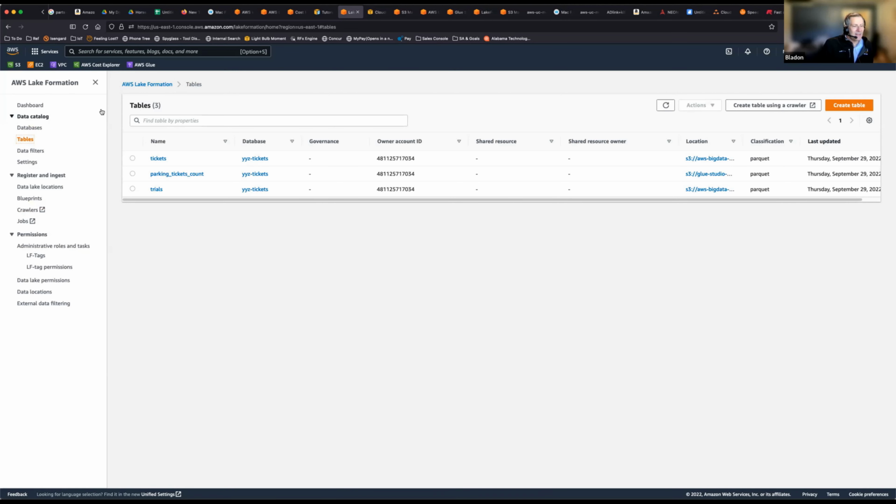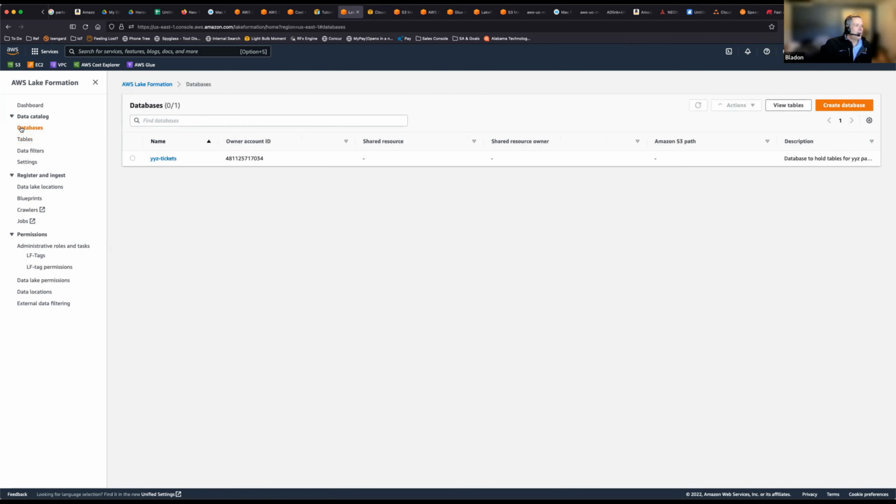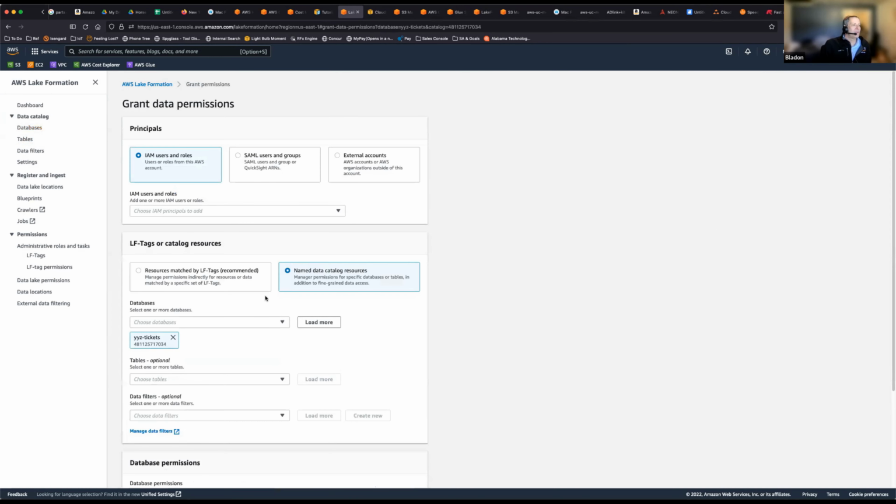It's not allowing access to our Glue job because of a role. So what we have to do is grant access to this table for our job. So what I'm going to do is go into this grant place.